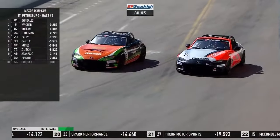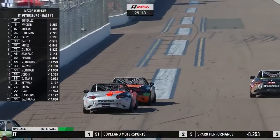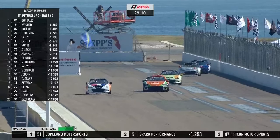So the 23 car with the iRacing logo on the bonnet is about to go a lap down, and he pulls out to the right-hand side down the runway straight to allow the leaders to go through. Blue flag waving. Excellent. Faster cars coming past. Celine Roland trying to get on board with the leaders. Glenn, you confused me there. Having started on pole position, I expect to see him at the front, of course, but he had to pull up short, didn't he, at turn 1 after that incident.